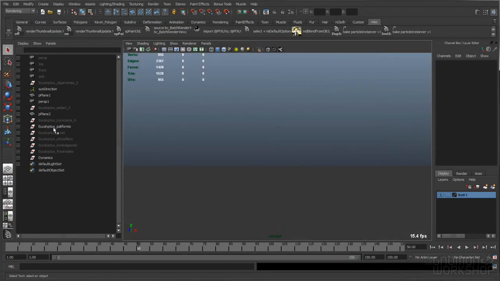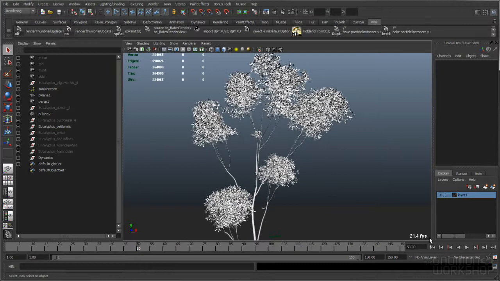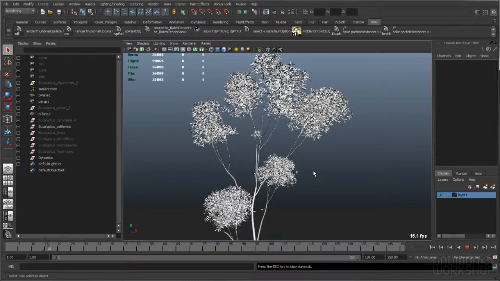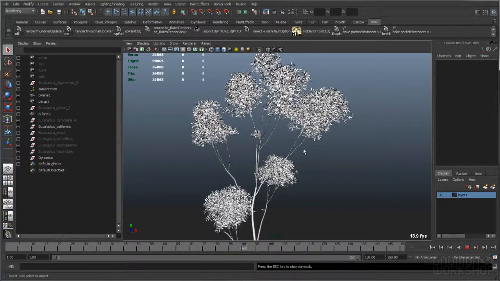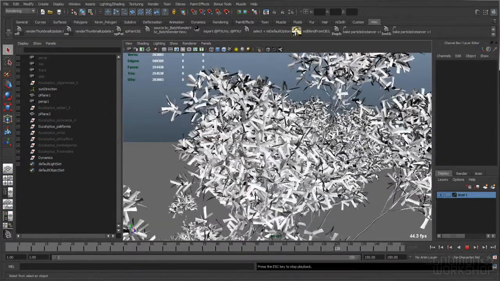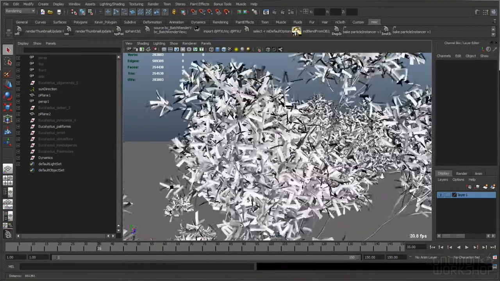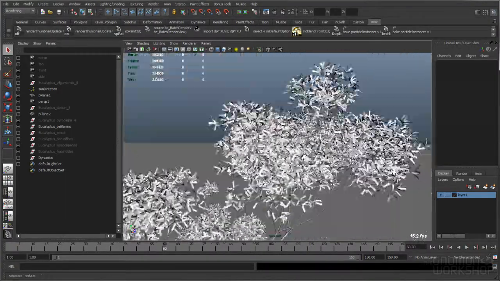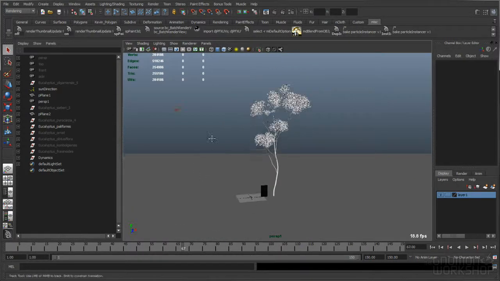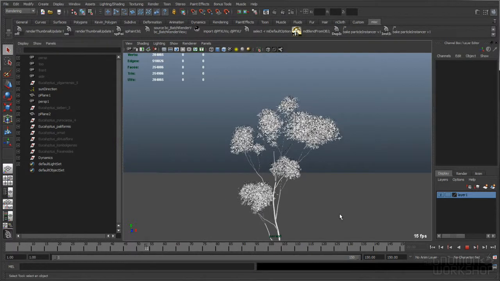Now let me switch to another camera and hit play. What you should be able to see is there's some movement in these leaves, and that's the thing we're going to talk about. If I look really close, it looks a little funny because this isn't for near-ground leaf behavior. For a tree that's really far away, it actually looks just fine and makes it look like the leaves are blowing in the wind.